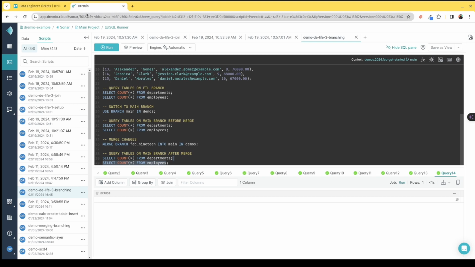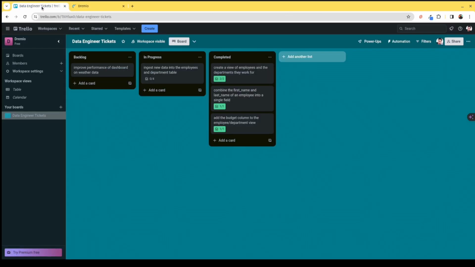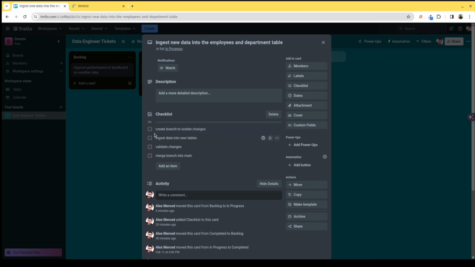We've seen customers who've used a pattern of basically creating a branch for every day. So at the beginning of each day, they create a branch. Then all the ingestion work throughout the day is done on that branch, validated at the end of the day, and then merged into their mainline production data set at the end if all validations have passed and the data has been cleaned up. Okay, making it really easy for them to ensure that that mainline production branch is always in top quality. So we've completed that. So again, we created that branch, we ingested the data, validations can occur at that point, and then we merge the data back in.